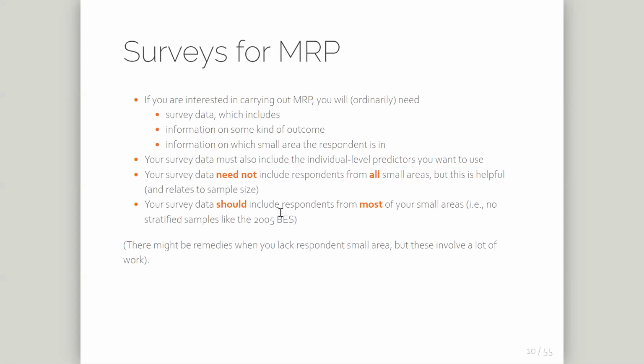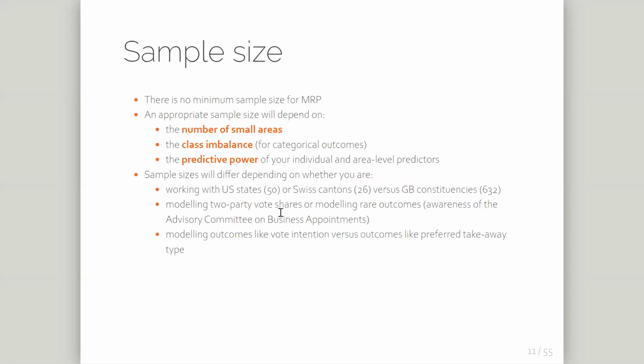I think it would definitely be a problem if you're missing information for a lot of areas. So, for example, the British election study prior to 2005, the face-to-face surveys stopped interviewing people north of the Caledonian Canal, that stretch of water that kind of bisects the area of Scotland. That's a big problem because it means that there's some areas that your survey is just not going to touch, and areas which might be distinct in their own way. So that's what you need for your survey.